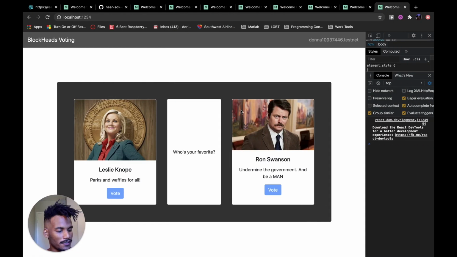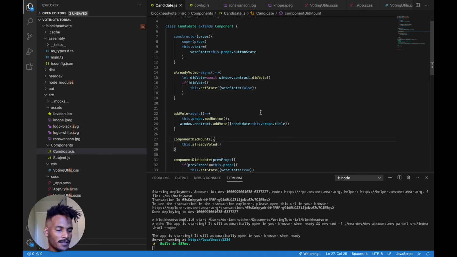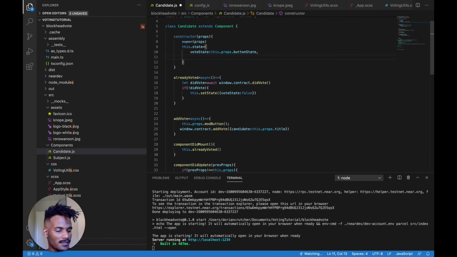We only have one more feature to add, and that feature is to display the total result after the user has voted, or to display a result if the user has previously voted. We don't want to display it right now because we don't want to bias the vote if they never voted before. So let's start off with adding a new state property. We're going to say display vote. We're going to leave that as none.